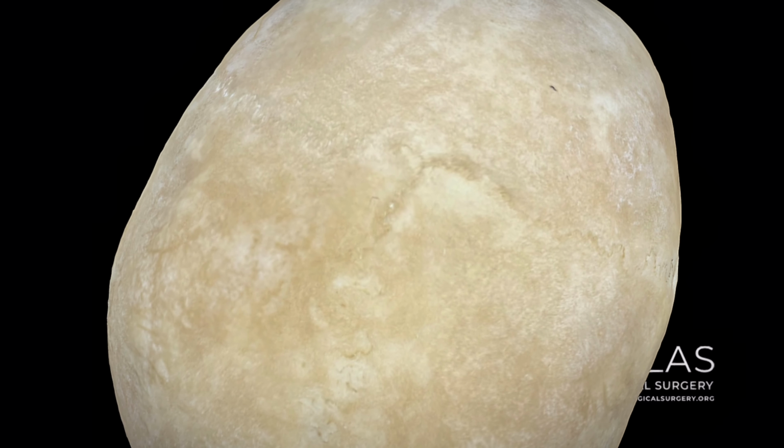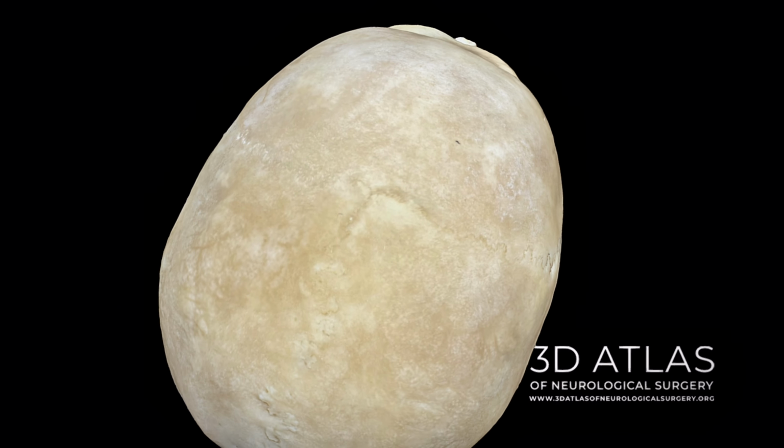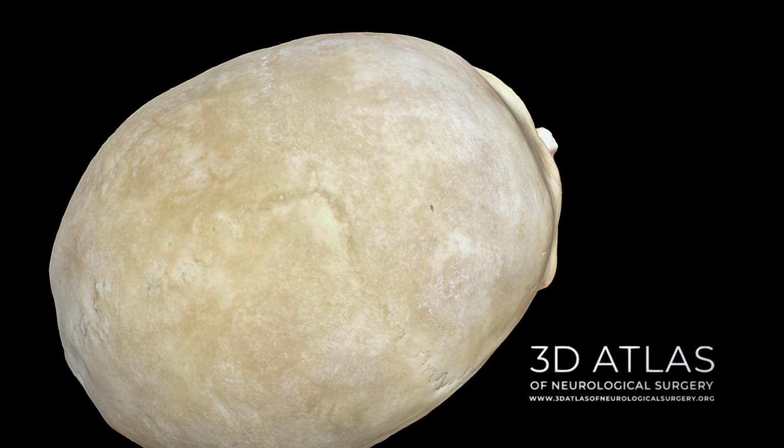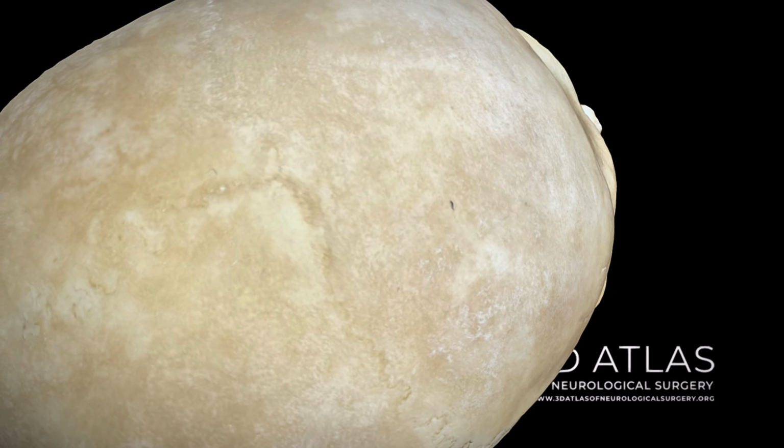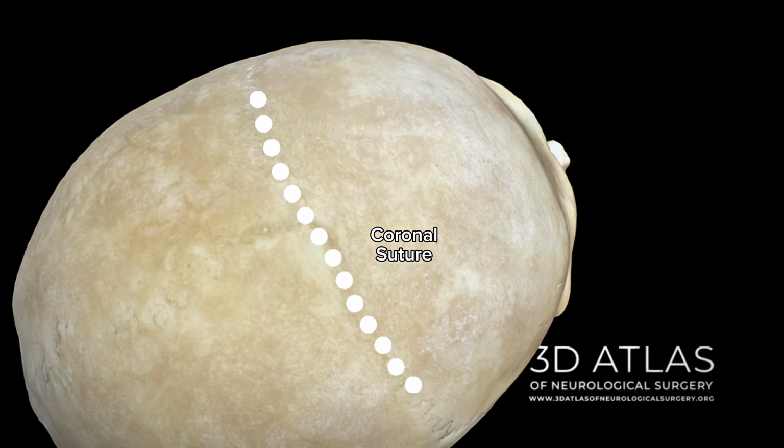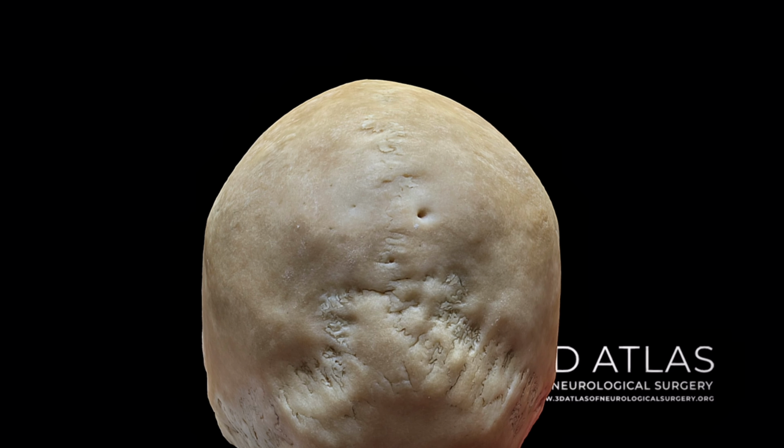At the anterior extent of the norma verticalis lies the frontal bone, which contributes to the superior portion of the forehead and curves upward to meet the parietal bones at the coronal suture. The coronal suture runs transversely across the skull, forming a nearly straight line that separates the frontal bone from the parietal bones. Its course defines the anterior boundary of the cranial roof. Posteriorly, the parietal bones meet the occipital bone at the lambdoid suture, which extends laterally and downward from each side of the posterior midline.